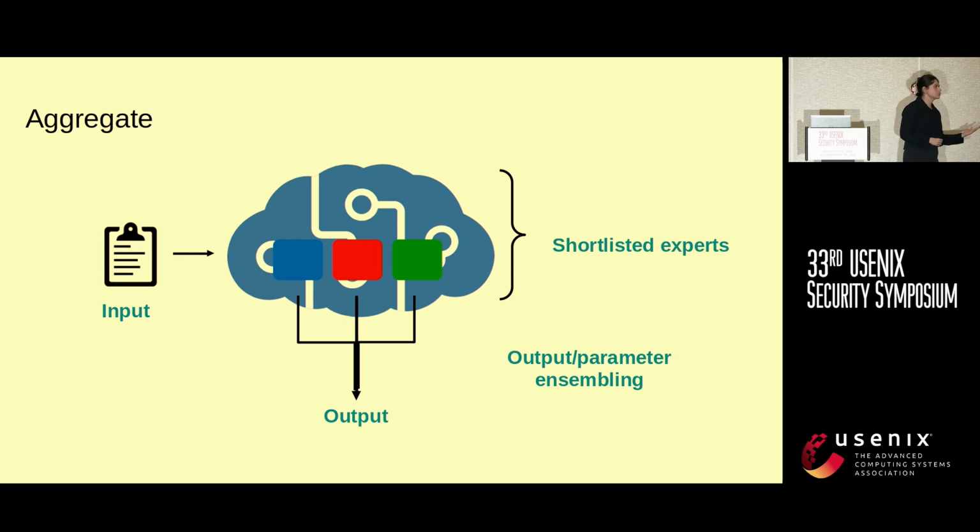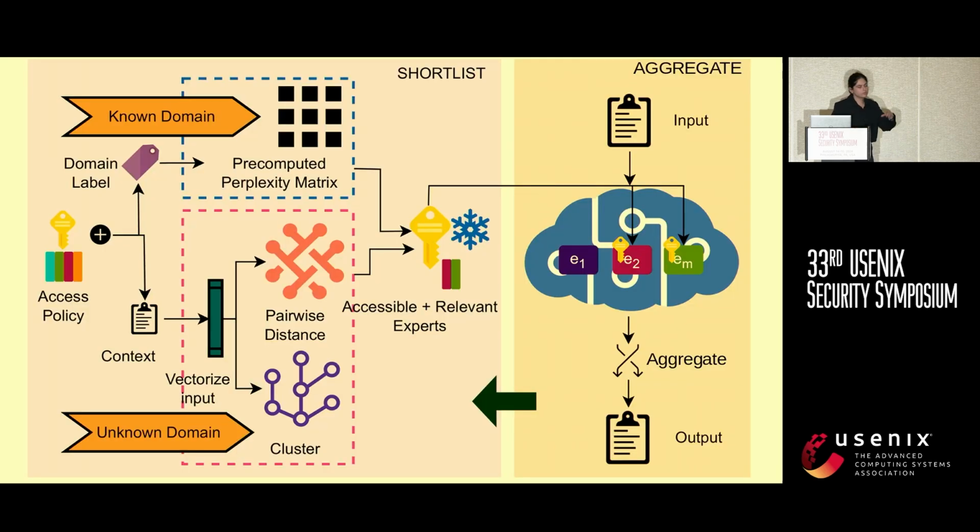The other way to approach this is through parameter ensembling, in which case, instead of combining the outputs of the K experts, you take the parameters of these K experts, combine them to make one combined expert, and run the user's input through this expert to get one final output. And this is the entire pipeline in all of its glory. It has all of the bells and whistles that I haven't gone over, but you can find this image in the paper.